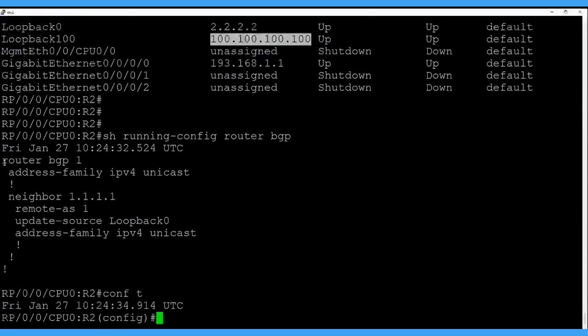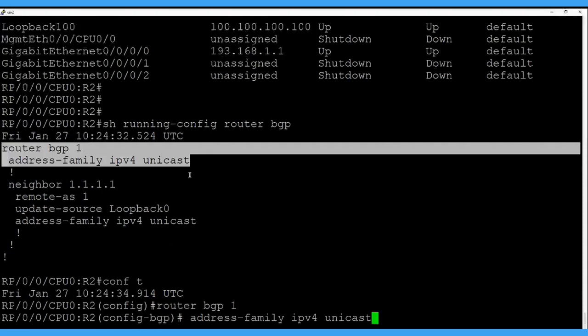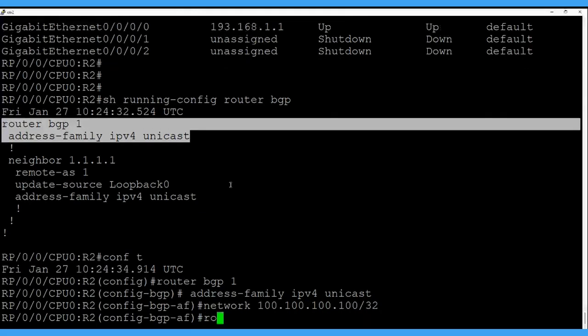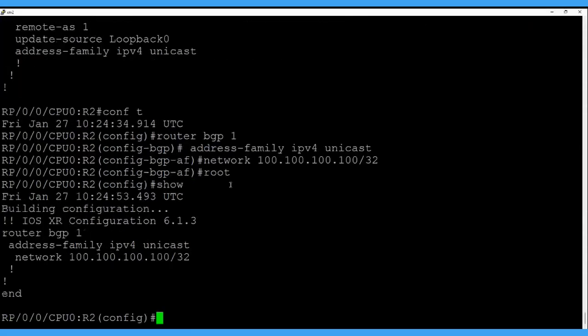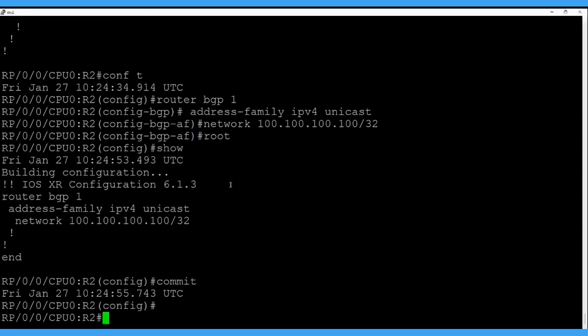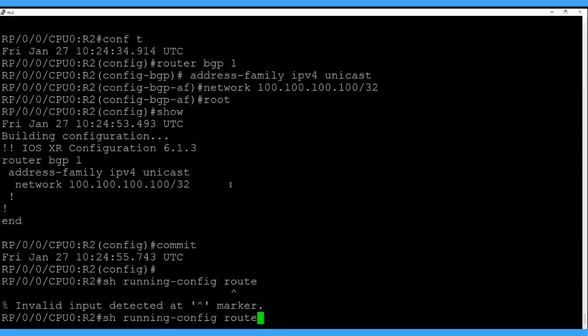Here we go under the address family in router BGP. Under the address family, we need to put a network statement, network 100.100.100.100/32. Let's commit. So we have advertised the network in BGP with the network statement here on router 2.